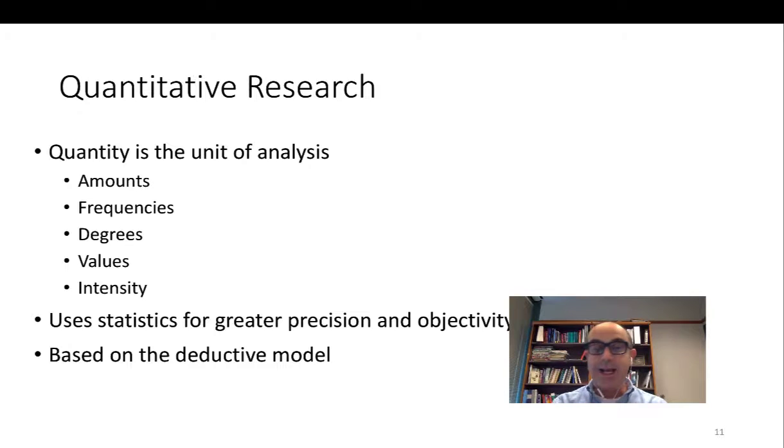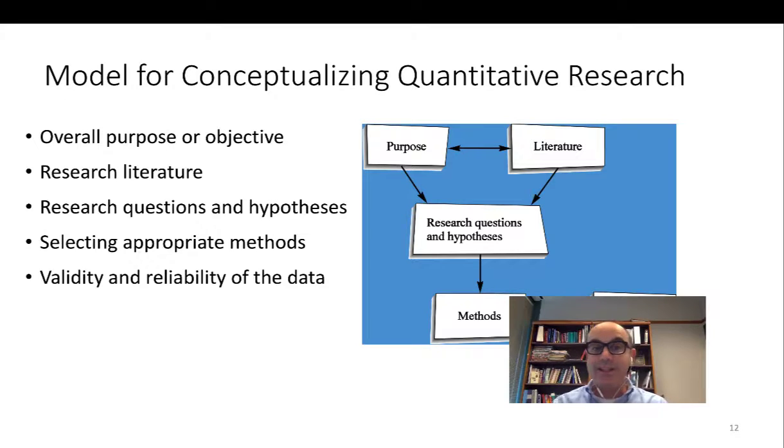And the idea here is to be as precise and objective as possible. We are not talking about the human touch anymore. We are not talking personal observation. We are talking about a deductive model in order for us to get away from our own personal experience or understanding of the subject, and to be able to analyze the data as it is without our interference with the data.